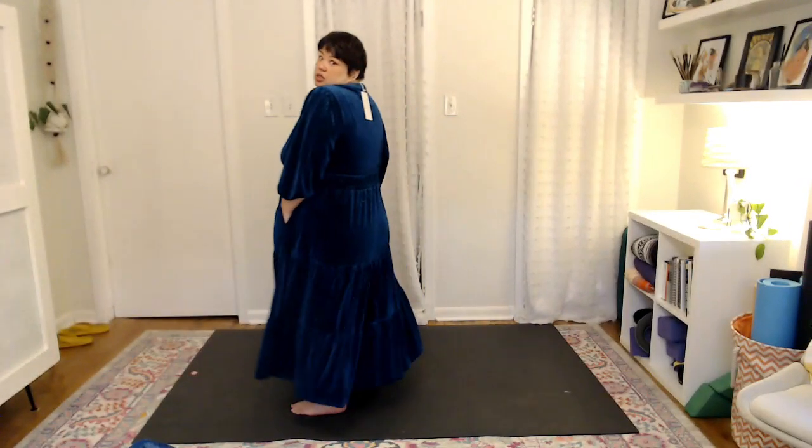But oh, it is so pretty. Just the light moving. I am so in love with it. This is definitely going to be my holiday dress for at least one party. Super comfy, super soft. I just feel like I'm wearing pajamas.